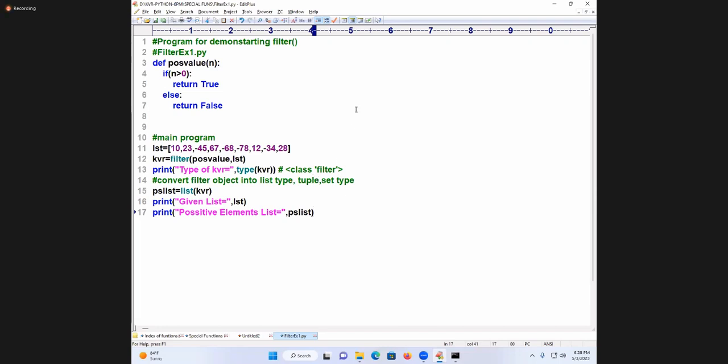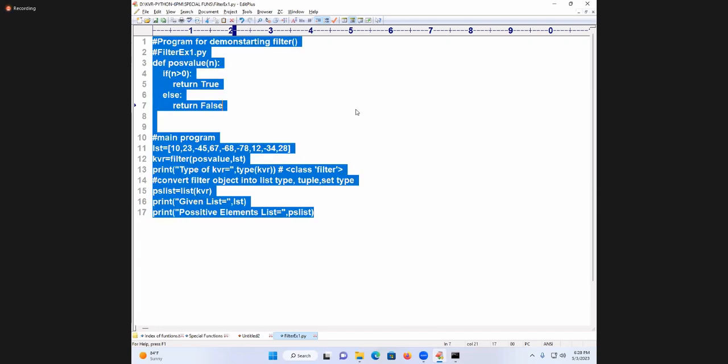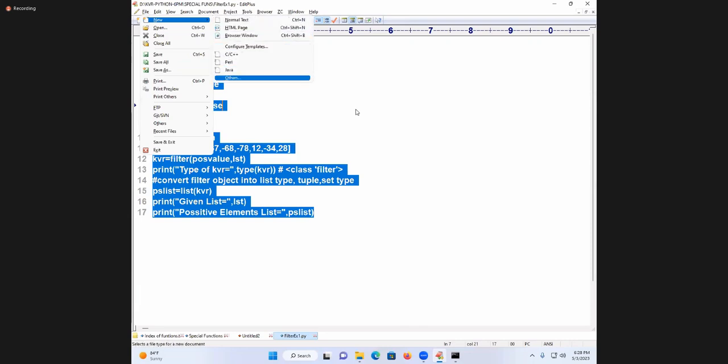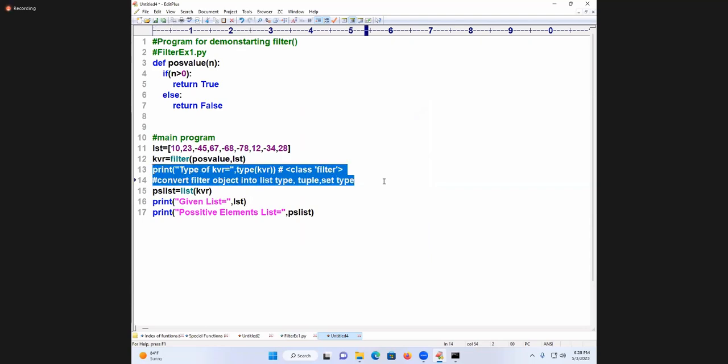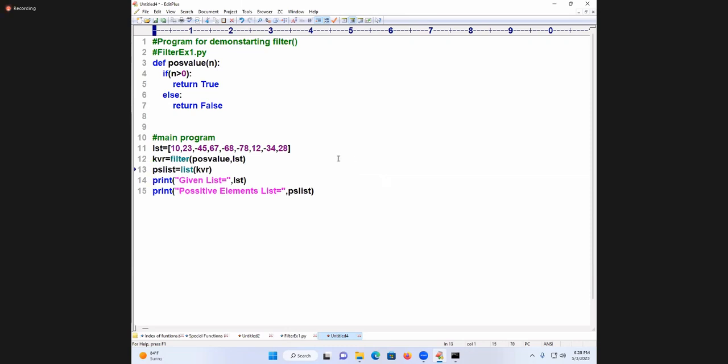Are you following, students? Now, similarly, if we go to a little bit another example, instead of doing such legacy code, getting into filter after converting, can I do it directly now? Look at this. Now I am writing. In place of KVR, can I write directly this line? I am going to cut it and paste it here. Remove this now, students. Tell me, list of filter of POS value of what?